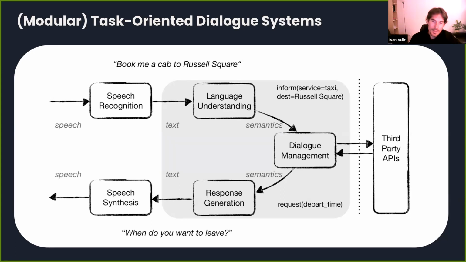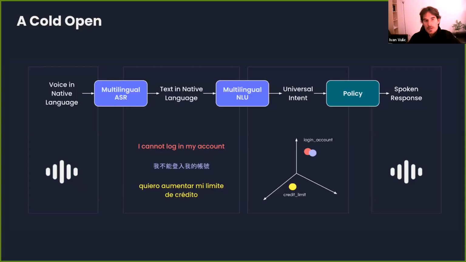And in this talk, we're going to focus on one aspect of language understanding, which is really, really important. And this is intent detection. So this slide here already covers most of the things that I'm going to cover during this talk. And so as I just mentioned, the user inputs voice in their native language. It can be English, but we're going to talk also about other languages later in the talk. So we need to figure out how to transcribe that speech into a text, regardless of the input language of the user. And as part of multilingual natural language understanding, we have to figure out how to provide, call it a machine-readable semantic representation of the user input, and then do something with the dialogue manager or dialogue policy, and then provide a spoken response.